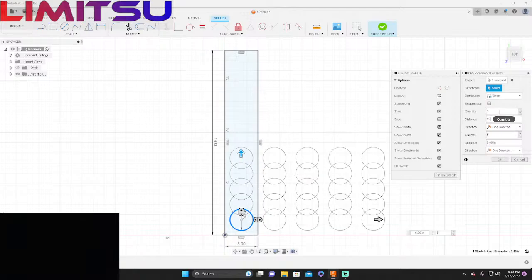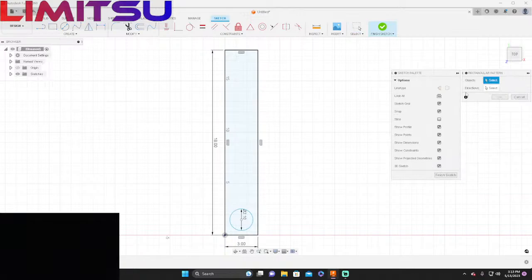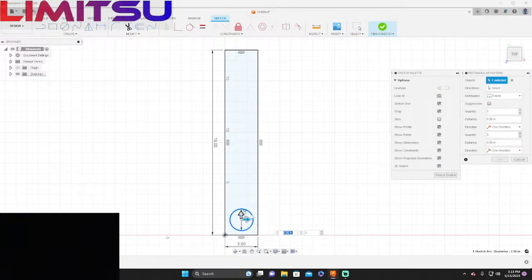Too much. Again, wrong way. So I need to do rectangular pattern, this object, extend, select direction, this direction, quantity, 5, this one, 1.